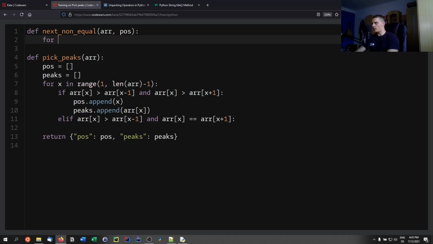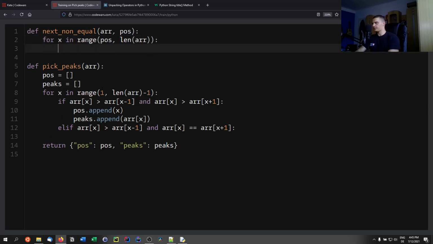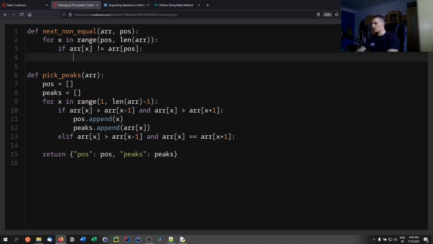If I say for x in range, we start at position, up until the array length, so up until length of the array, if array x is not equal to array position, we can return array x.